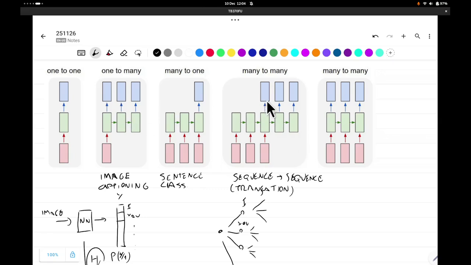And here again we have the same thing, that each output depends on the previous output, and typically the input that triggers an output is called start of sentence. You'll find it sometimes. And the last output is called end of sentence, when the model thinks that that's finished. And then you have the special case of synchronized many-to-many, in which you basically have an output for each input.